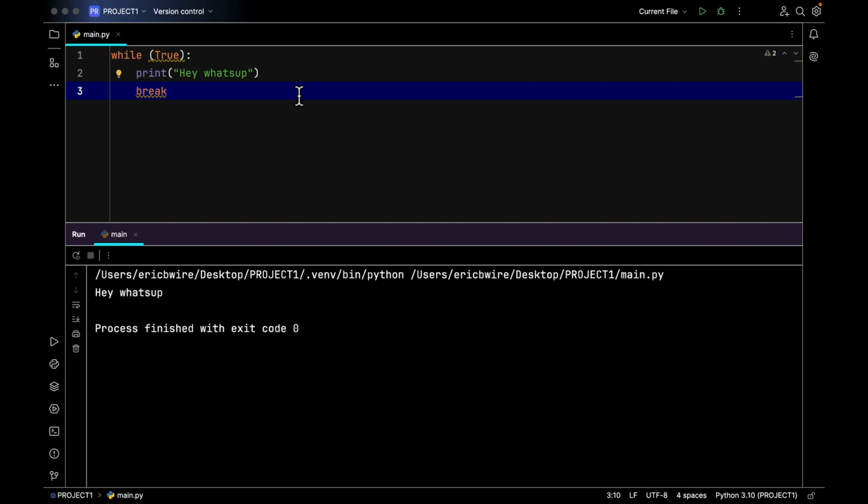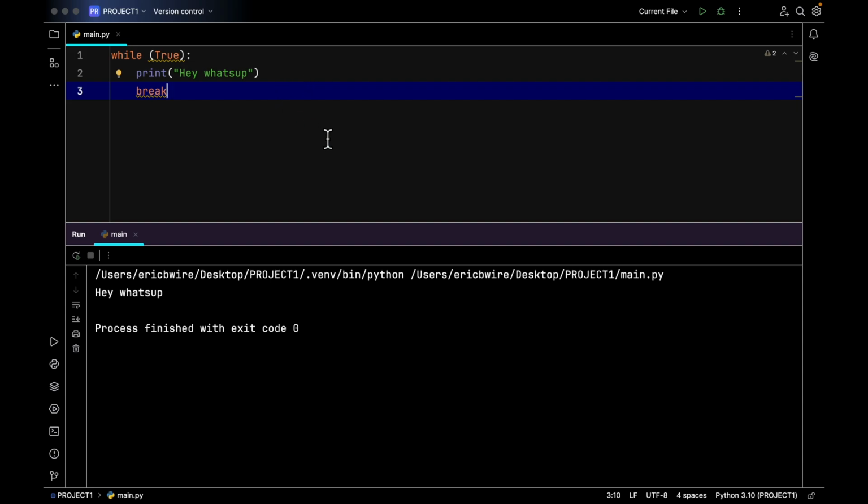It's like in a car where when you hit the brakes, the car will stop. It's similar to our program over here. When our program encounters this break statement, it will immediately stop. Great.